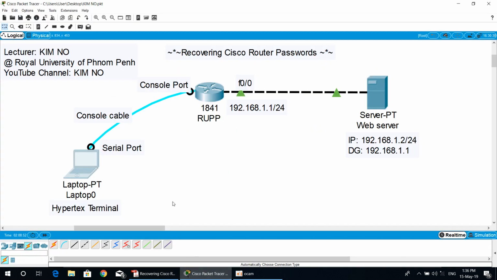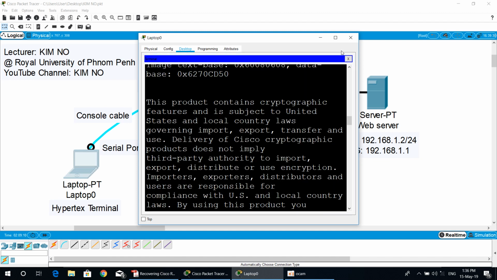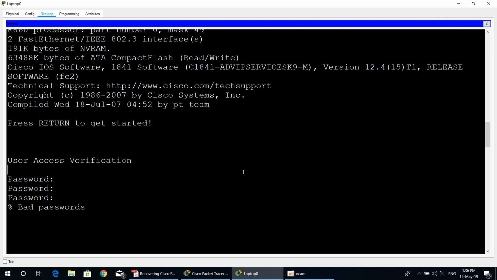Okay, so we need to log into the user exec mode of the router named OPP from my laptop. So I open my laptop and then go to the desktop. On the desktop, you click on terminal and then click show case. Okay, and then press enter.